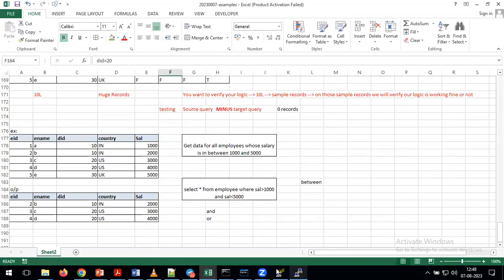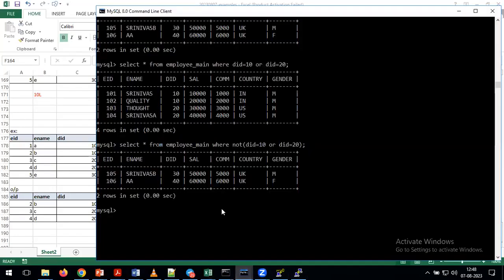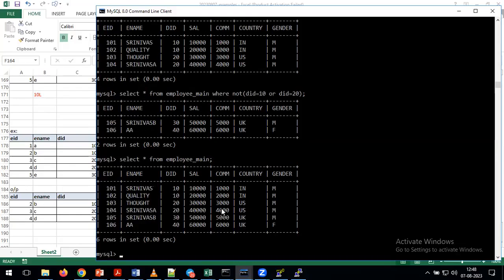Okay, now I will write the query on the database side and we'll see the output. I'm giving salary greater than 1000 and salary less than 5000.